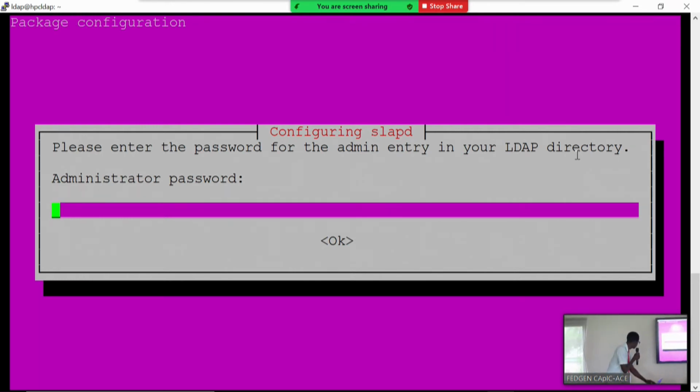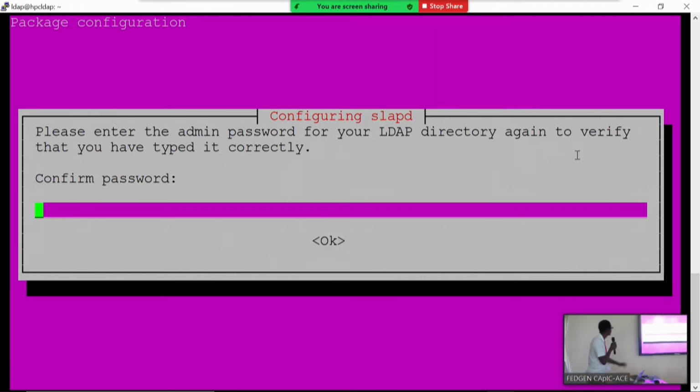Let me be sure. HPC 123. Confirm password. HPC 123.